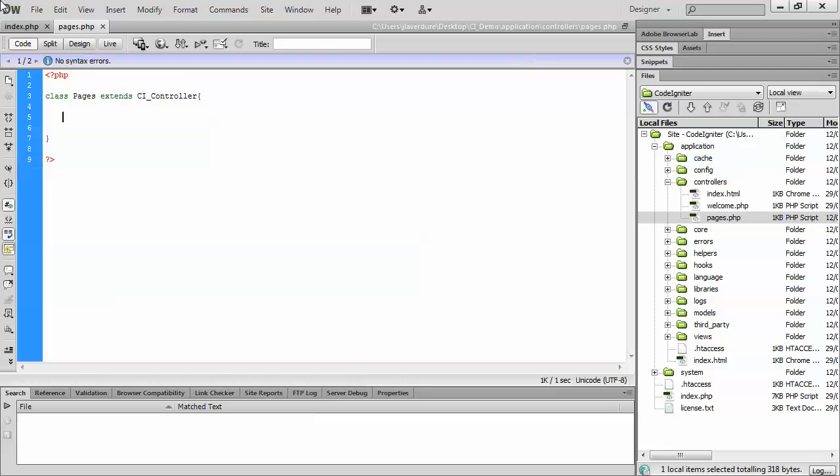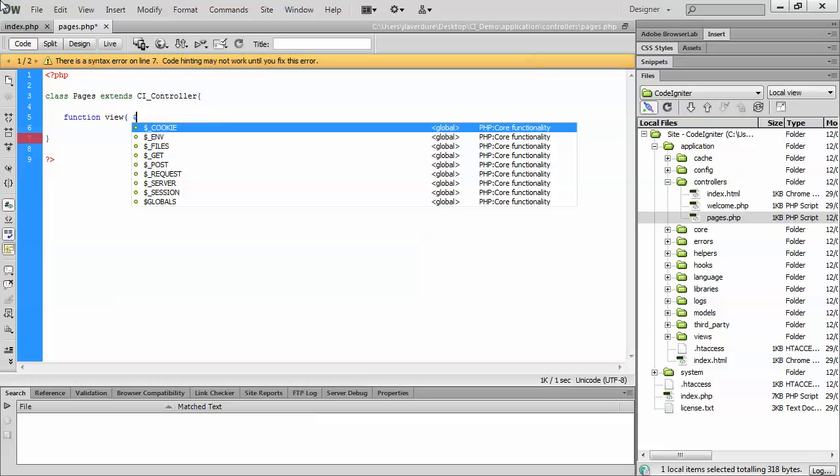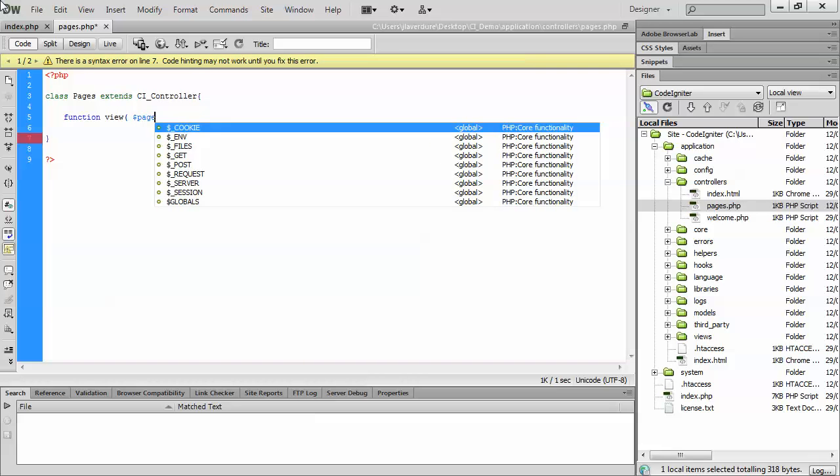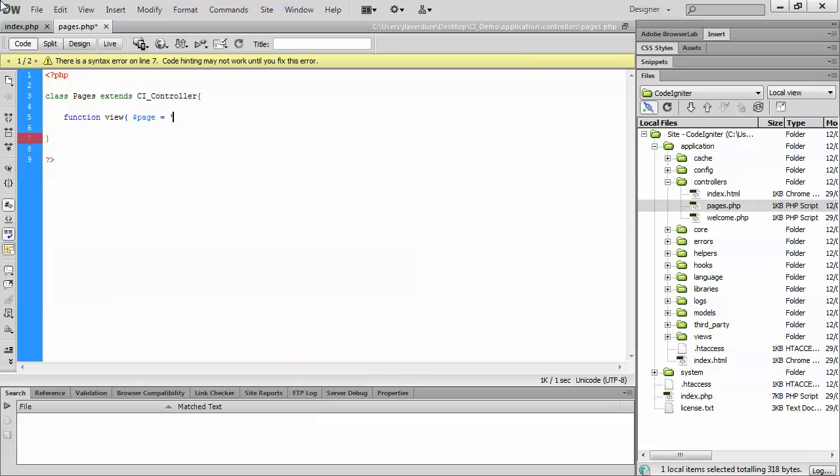And then by default, the function is index, but we'll create our own function, view. And this is actually the same code that you can see inside of their demo. The page we want to load is example by default. We'll make it the home page, and then essentially we can get going with this.